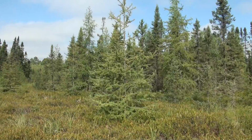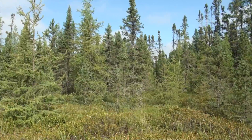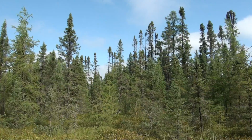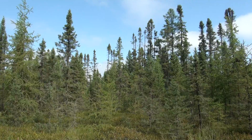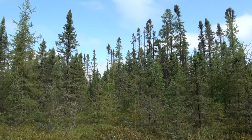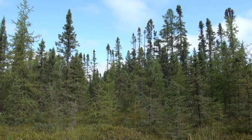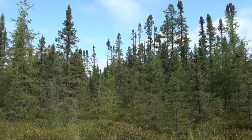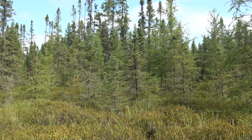First of all, we probably want to notice the ones in the back first. Way in the back, we can see black spruce, quite tall. And if you look, you've got these knobs at the top of those trees. From my understanding, this is a function of squirrels cutting the cones, which breaks up the terminal leader, and so you've got this profusion of laterals. We also see them in the foreground. There's one right here, a couple of them right in front of us.